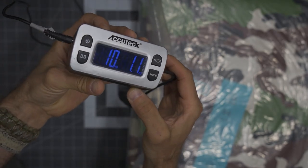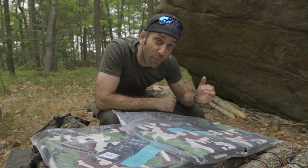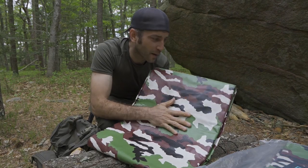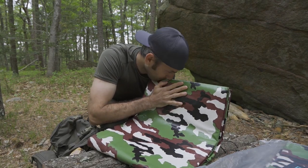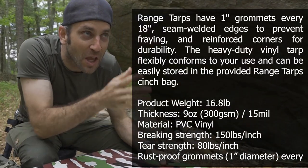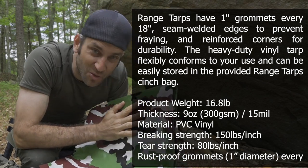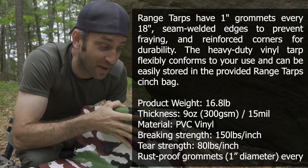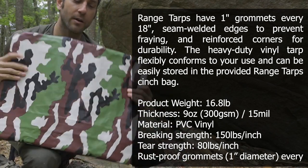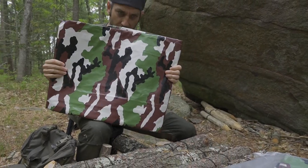Now I do have a few thoughts about this, but before I get into that in any more detail, let's break out the 12 by 20, and that's exactly where I'm going to start. So here we have, again, the 12 by 20 tarp, taking it out. The first thing is, it smells like you've been spray painting with clear acrylic spray paint, a heavy smell. Not a bad thing. That's actually probably speaking to the materials. And here you'll see, nicely printed, it has a nice camo pattern, looking very good.